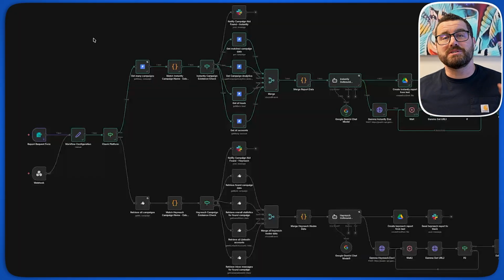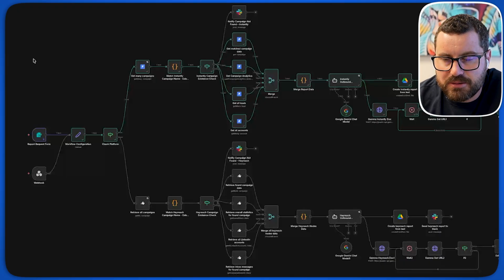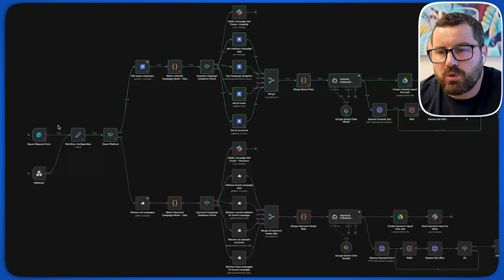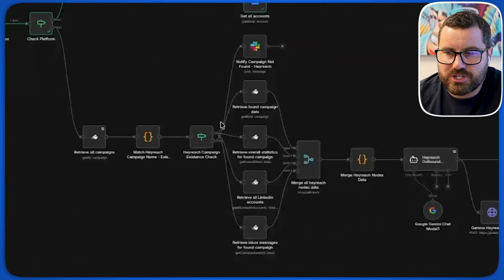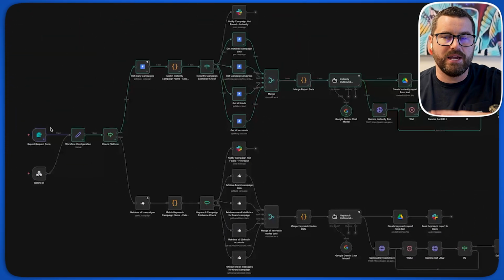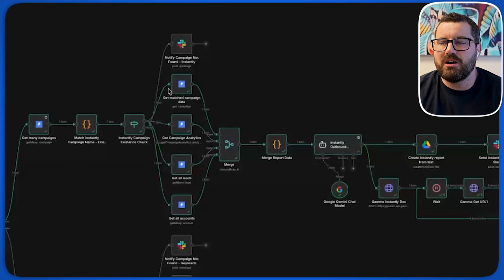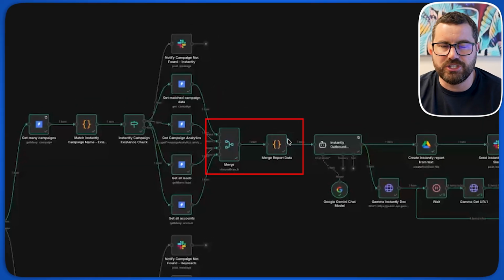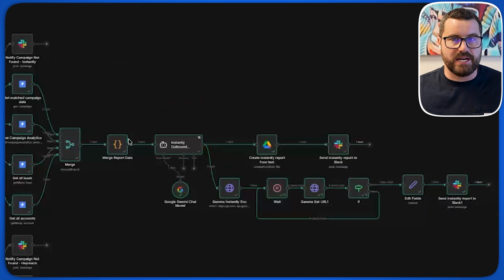So first off, what I'll do is I'll switch over to n8n real quick and just show you kind of what we're doing. So ultimately, very simply put, we essentially have built a workflow that is going into Instantly, going into Heyreach. It's extracting all of these specific campaign data for a campaign that we will select through a request process. Then what it's doing is sending all of that data through an agent that has been programmed to quantify and qualify every piece of data that we're getting back.